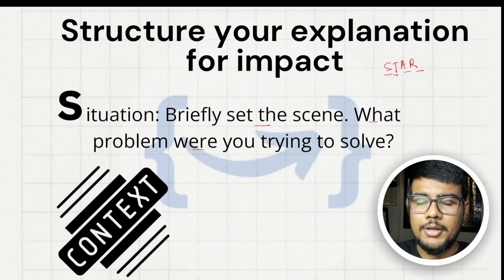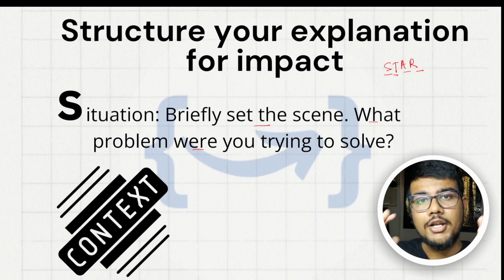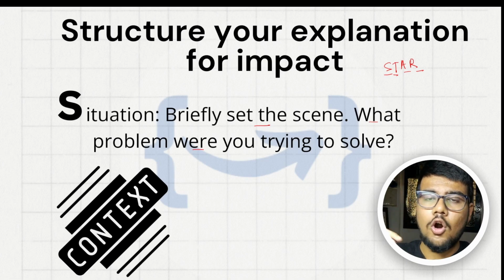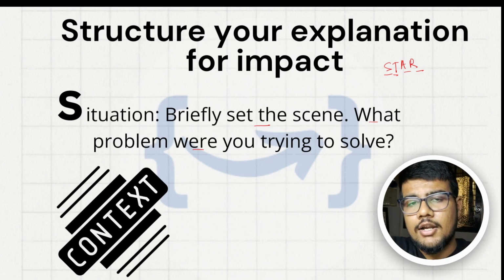Like in my case, when they asked, I told the situation: I needed to create a standard database which can help the company take multiple data points in a second. So yeah, that was my situation. According to your situation, create your response. And have a context. Please don't talk without context in your interview. It can shift the interviewer's interest to another candidate.